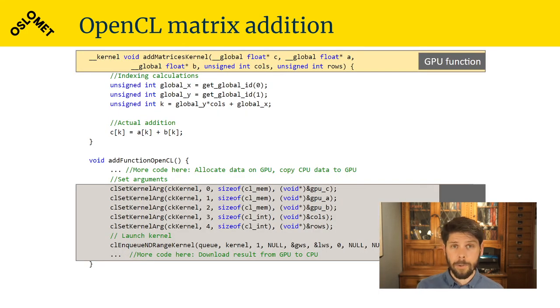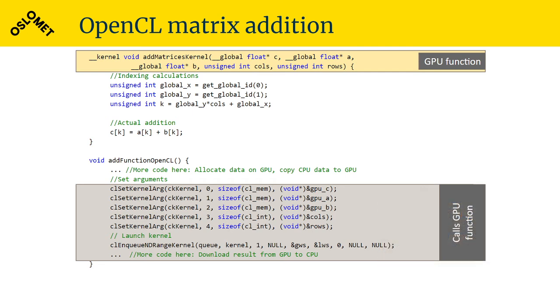So let's look at how we do the matrix addition in OpenCL. Now, as with CUDA, we have the kernel, which takes in the matrices C, A and B, and the width of the domain. And again, you have the global X and the global Y, and these are the location of the thread. This is the location of the thread in the global domain.